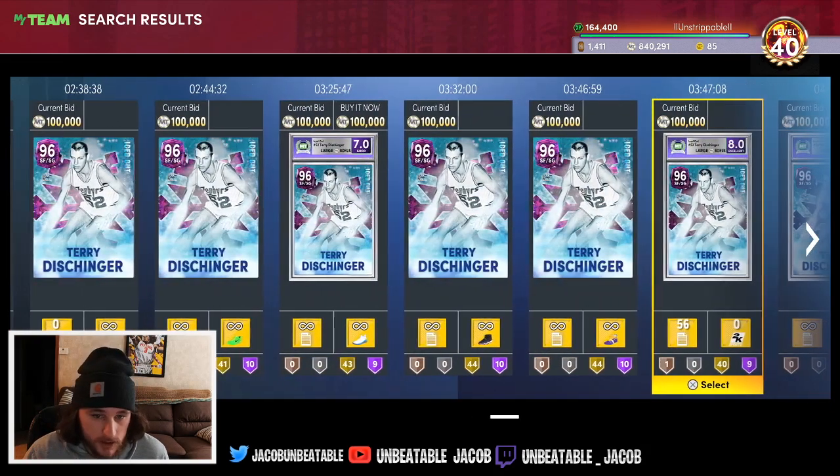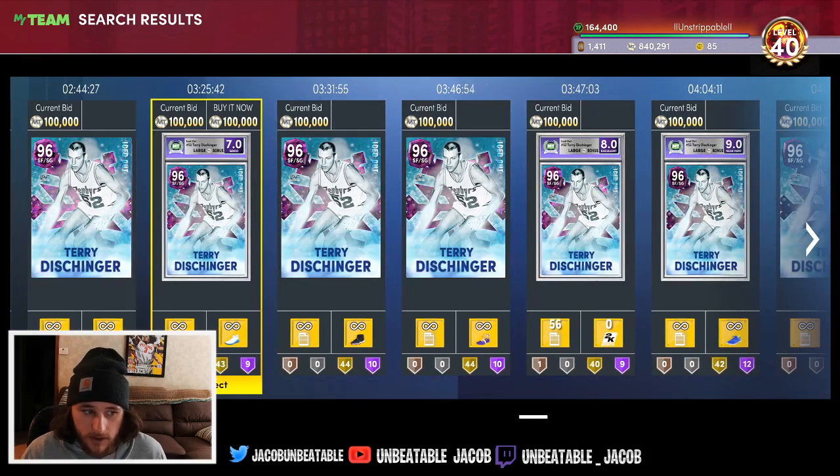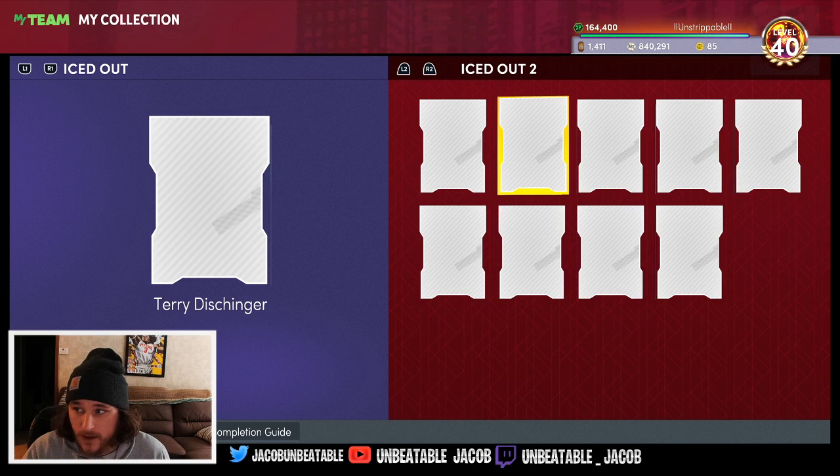I'm not going to gas it and say he's the best card in the game by any means. I think Red Julius and Kazi are better for me. But for 100k, you're getting a top-tier card in the game. Simple as that. You can run your whole offense through him. So I think he's really good value right now.